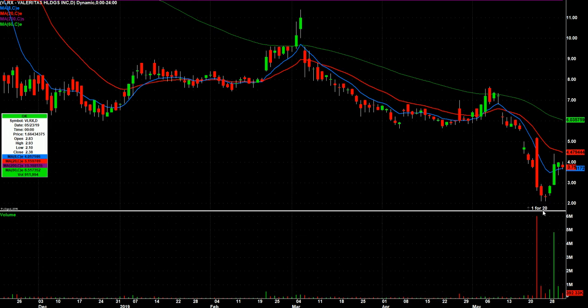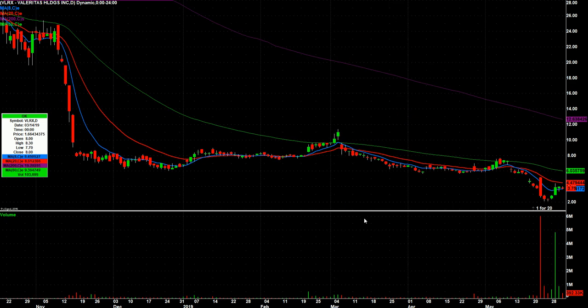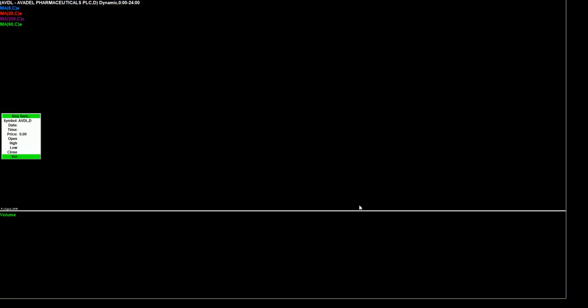VLRX — kind of hard to see, but there was a recent reverse split back here. Sometimes these things catch a bid, and it had this nice pop and a few days sideways. I don't love this one by any stretch, but it's very tough to find anything to get excited about. Also, AVDL — which kind of feels like nobody's watching. There was a nice volume spike about four sessions ago, but volume has gotten down to $139,000 on Friday. Having said that, I do like this volume spike and this tight flag. But it's really a low volume stock.